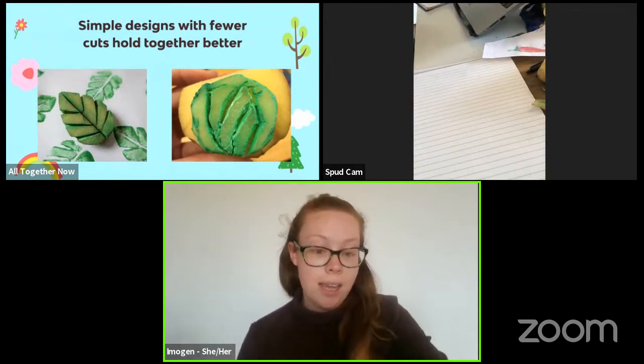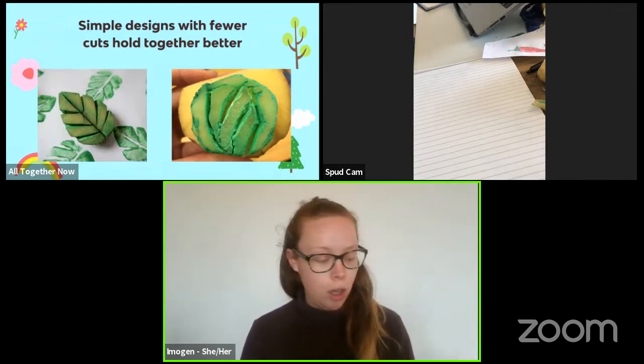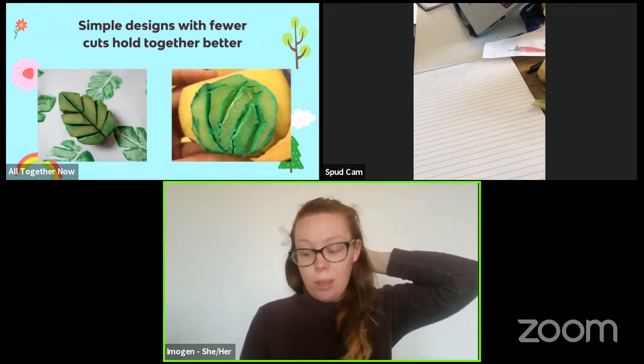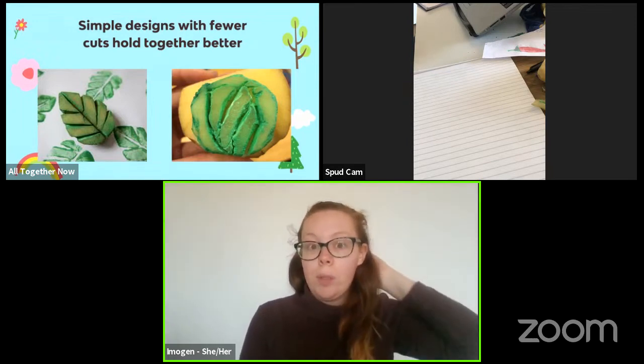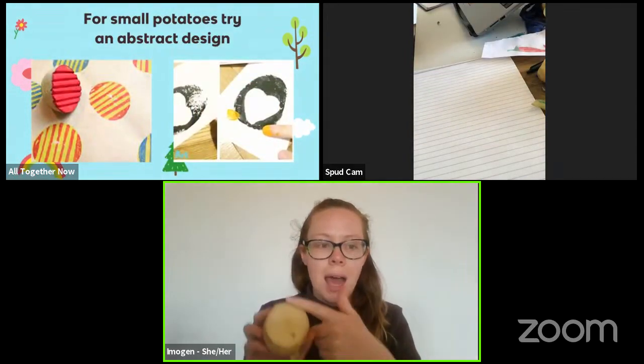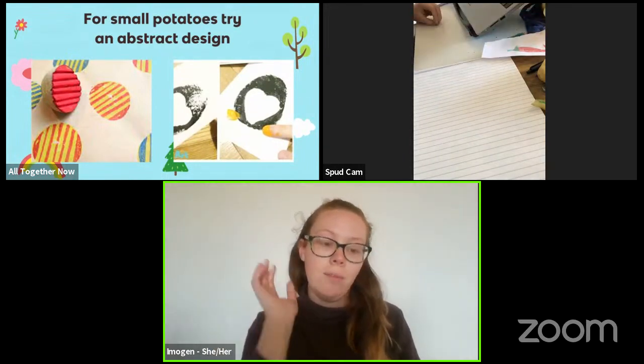Here, I didn't do this one, the leaf one anyway, but here you've got another example, leaves, beautiful ones to do. And again, it's kind of like a simple design. If you want to do something more abstract, so earlier we spoke about if you have smaller potatoes, you might have less space to actually carve in, and it might be easier to do something more abstract.